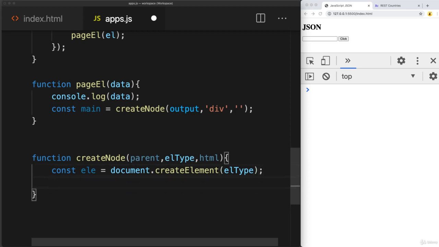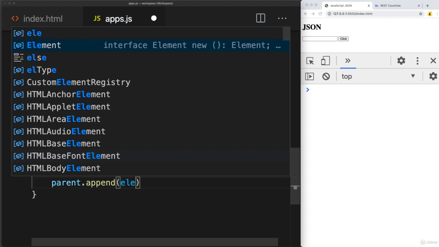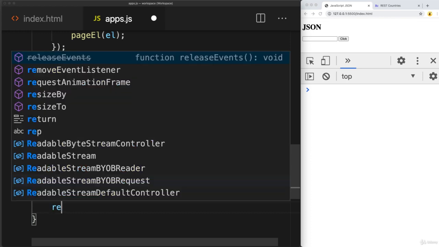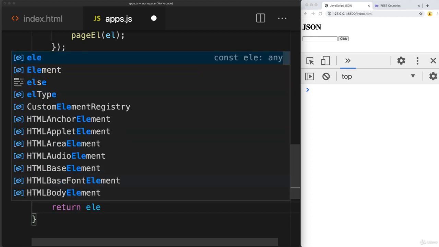And then using the parent object that we want to append it to, and then append the element to the parent. And then for the element, let's update the inner HTML and apply the HTML information that we've sent into the function. And then lastly, we're going to return back the element object.